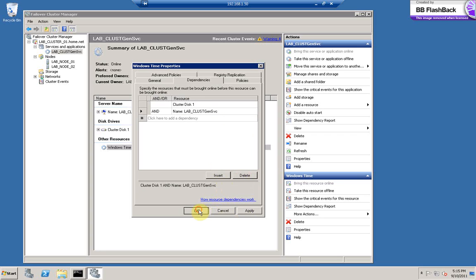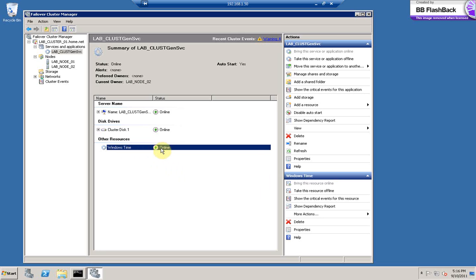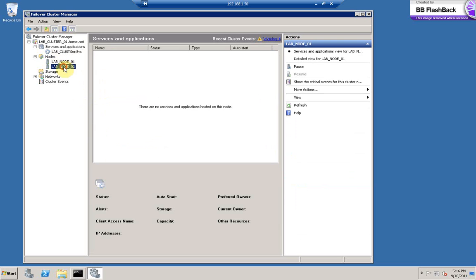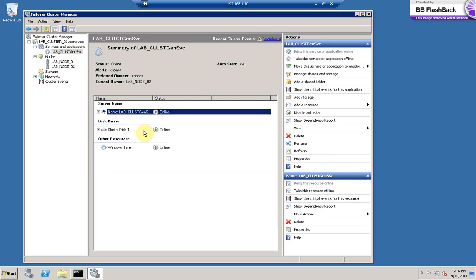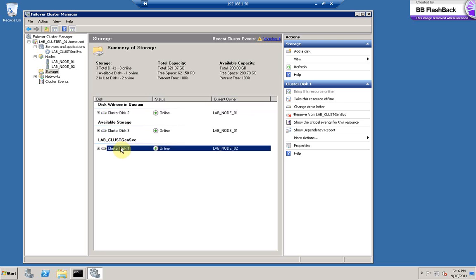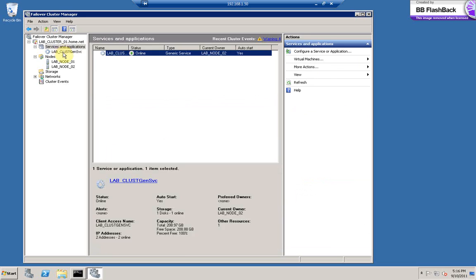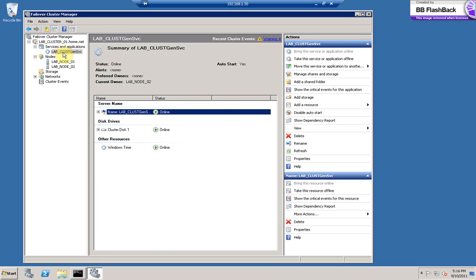It doesn't really matter, just go OK. So now see how this was red before, now it's on. So now this application is actually running on my node 2, and if I go back to storage, it's saying that disk 1 is being used here and disk 3 is still available. And then here's my application, my service, and this application came back online.